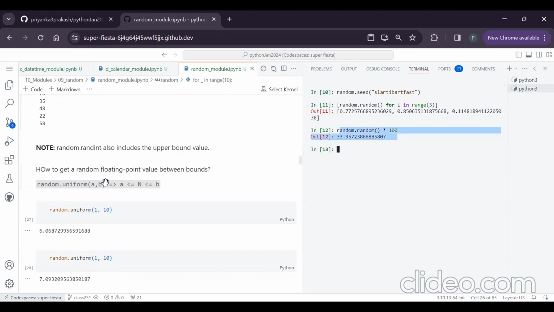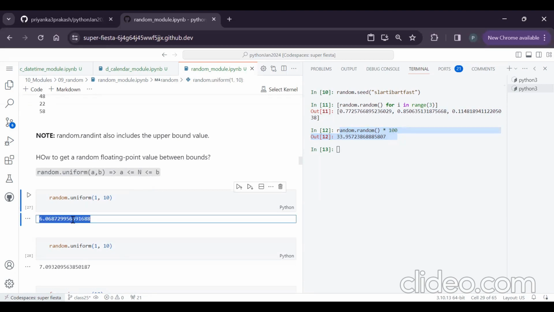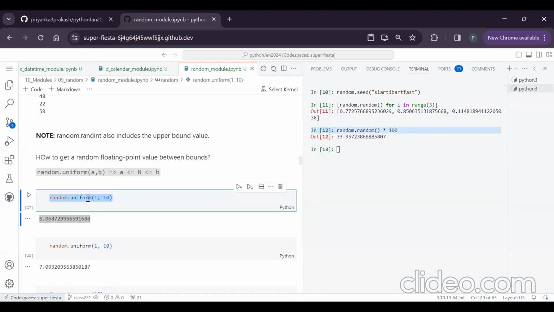And there is a third one called uniform. Between the given boundaries, you get a value, but it will be a floating point value. So instead of random.random, you can use uniform. If you know about random number generation concepts, there is something called uniform distribution.